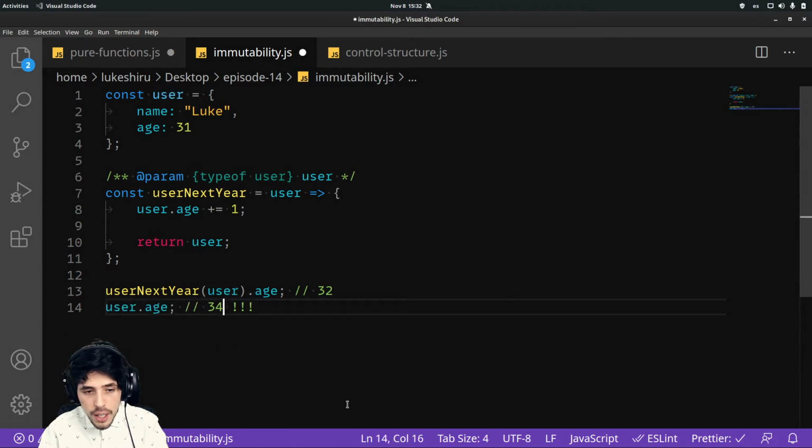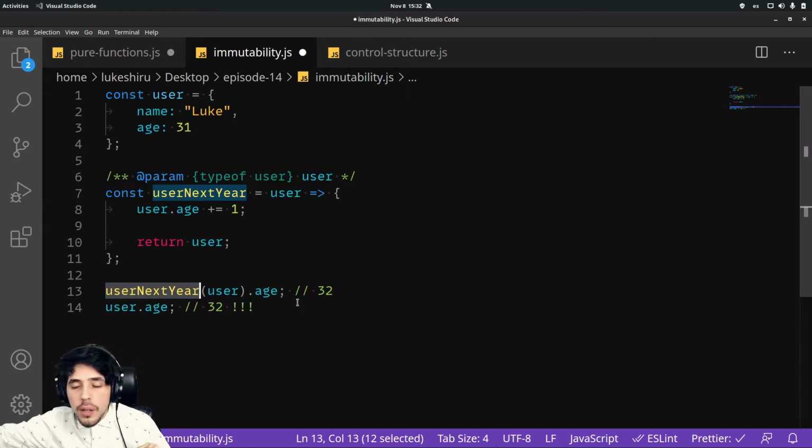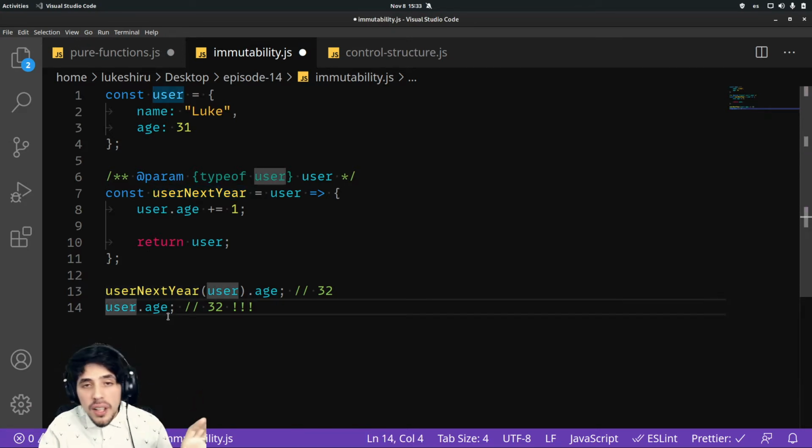If we have user next year and user age in here, we will see the 32 right away. But the problem with big projects is that maybe this function over here, this line 13, is run in, I don't know, one util function, or is run inside a component or something like that. And this is in an entirely different place.